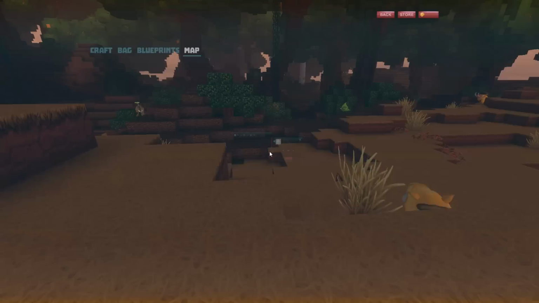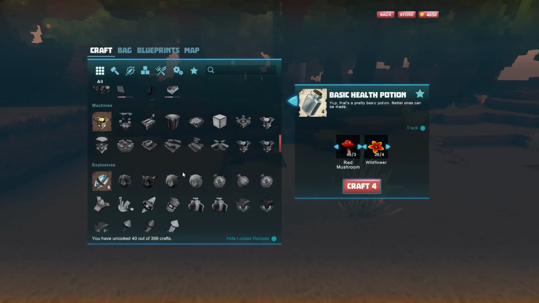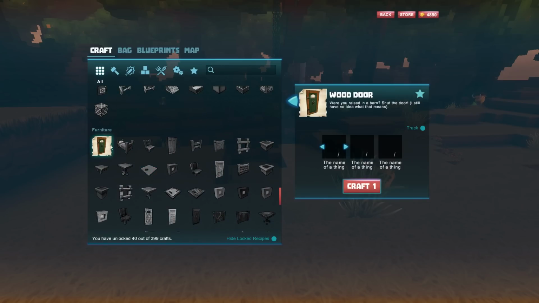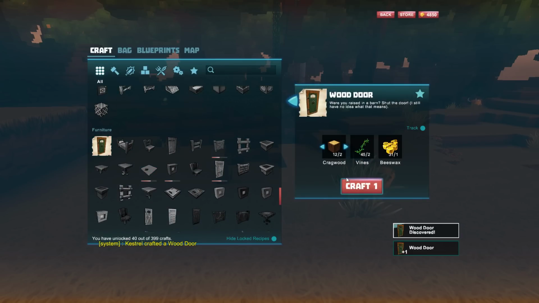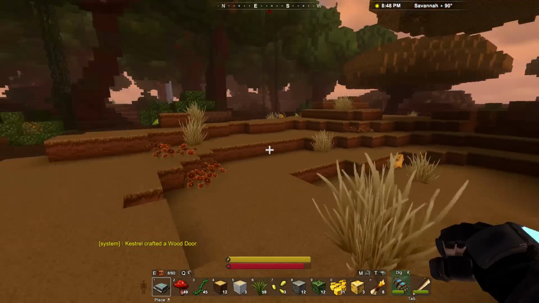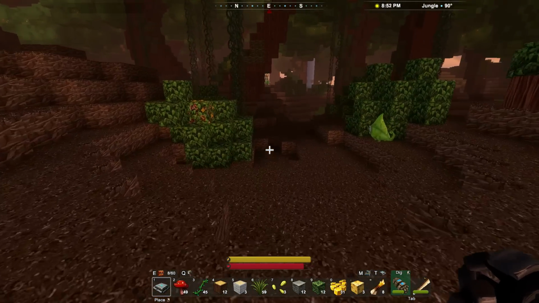And let me see. I'll just see if I can quickly make a door, because I like to have a door. I should have enough. Down here, here we go. Door. One door for me. There we go. Alright, let's find a spot. Either a tree, or a hill, or what have you. A hole. It doesn't make any difference, really.